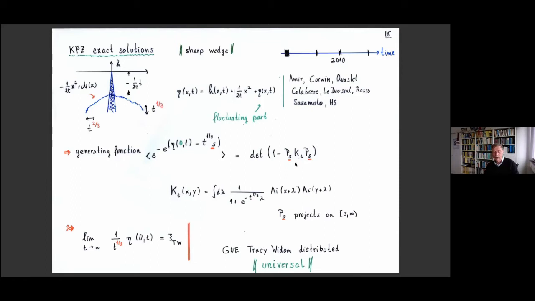From there on you have to do it numerically, but what you can see very easily is this. If you take the scaling of this fluctuating part, which was supposed to go like t to the 1/3, so I normalize it correctly, then in fact it will converge. That is a mathematical proof that it will converge to the Tracy-Widom distribution, as confirmed through experiments or numerical simulations. And of course the expectation is that this distribution is universal, in the sense that we have seen it in the experiment, and we have seen it in other cases. The precise details of the KPZ equation are not reproduced, but this universal property is correctly predicted by the KPZ equation. Okay. All right, so now we have an exact solution.